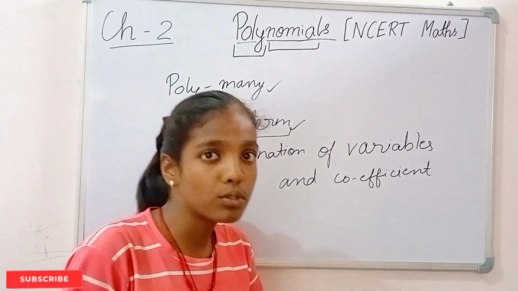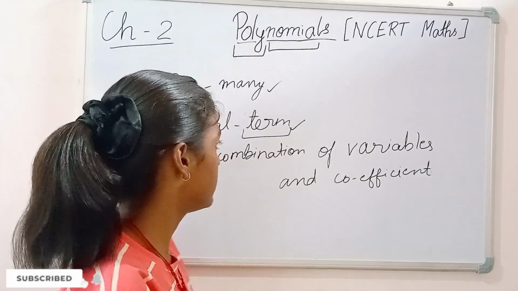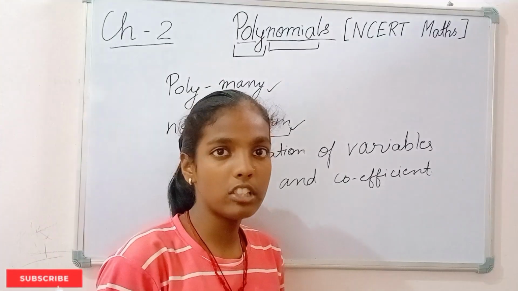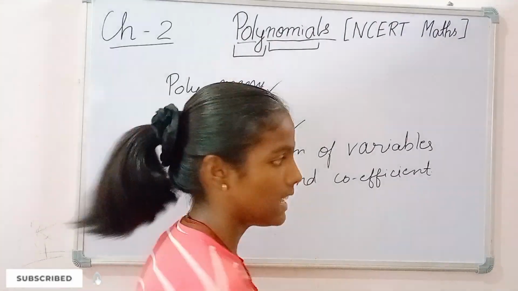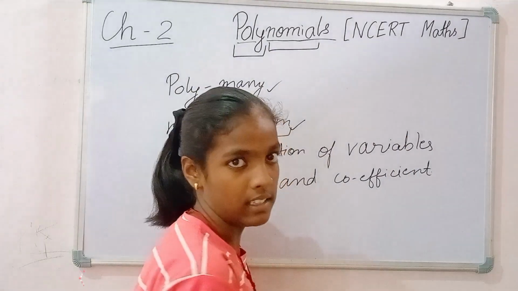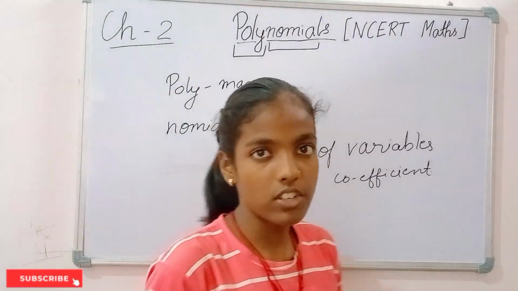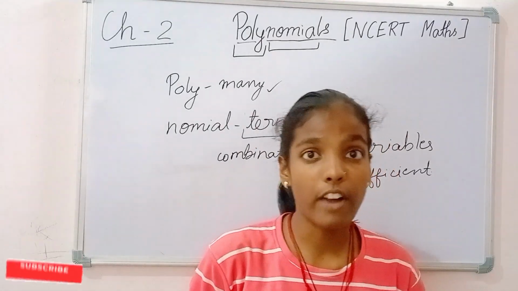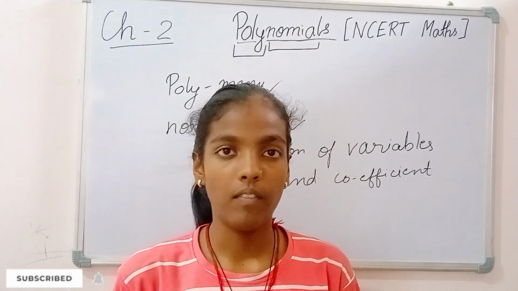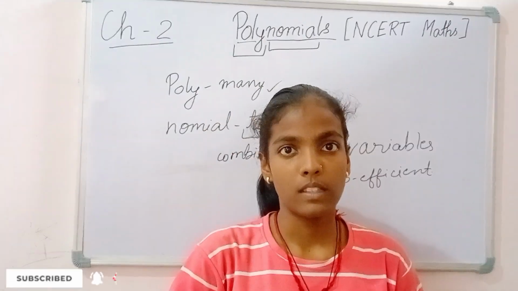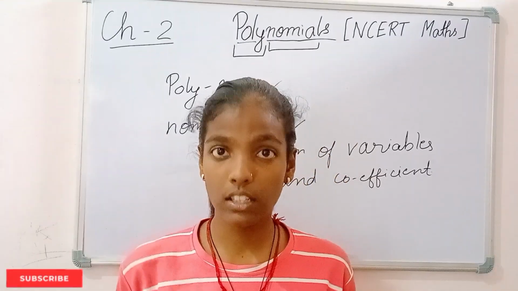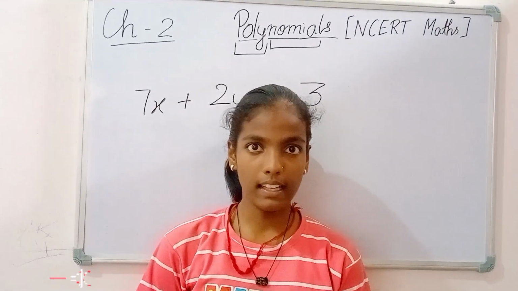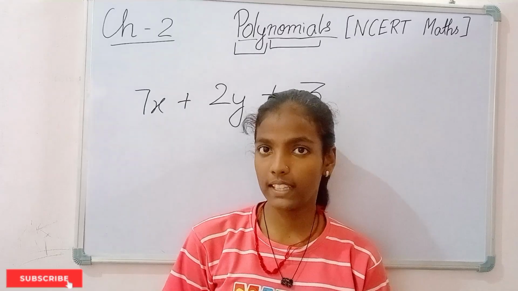So now the next question that comes in everyone's mind is, what do you mean by variable and coefficients? Variables means alphabets. Alphabets that could be a, b, c, x, y, z. And coefficients are the numbers along with alphabets, for example 7a, 5x, 9b, 2y. These are called coefficients. So I hope you have understood the introduction of polynomials. Let us understand terms and coefficients with an example.